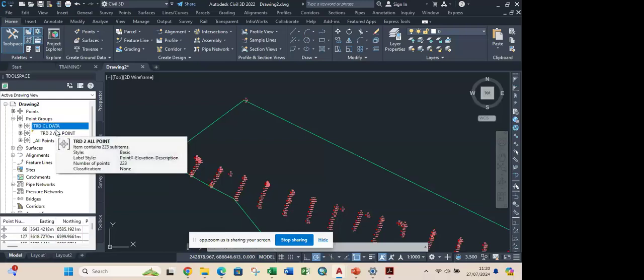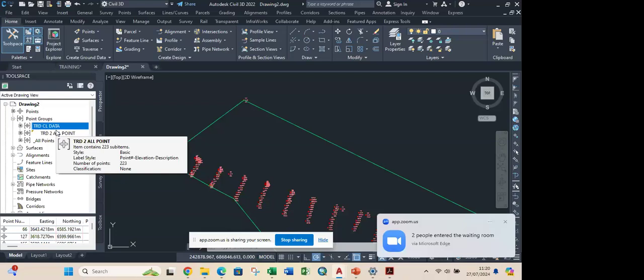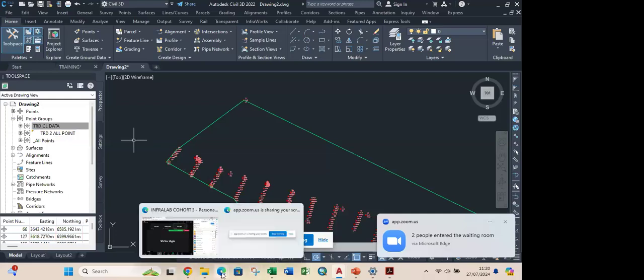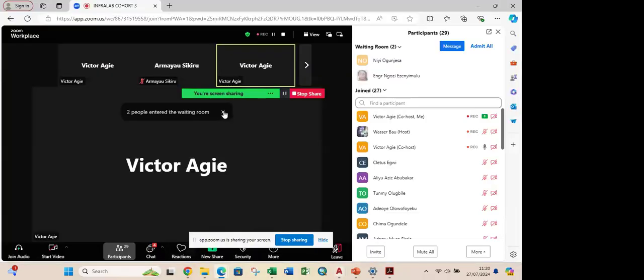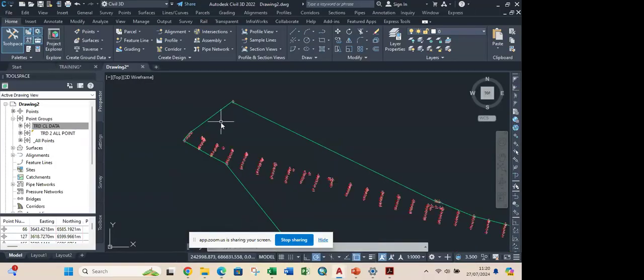Since the surveyor has established a proposed center line for us on site, I will also use a center line. The center line will guide me when I'm carrying out my proposed alignment for the road.